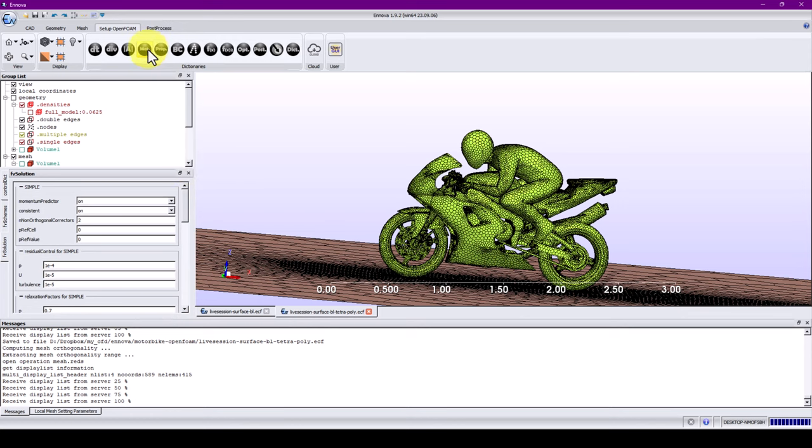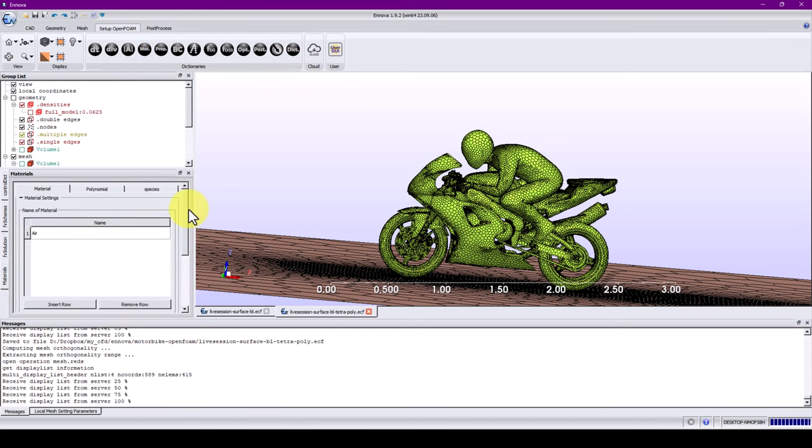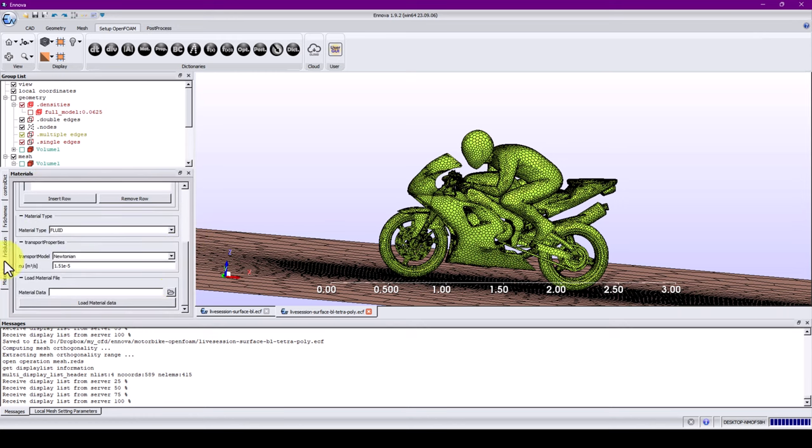Then materials. Okay, so here you're going to define your properties. So you have access to many things, species, combustion, so on. This is okay, but let me click in dictionary, which is the time consumer. So you can just explore this one, you will get an idea what is happening, but just to show you where do you save this mesh, okay? So you see that this one will take time. I stress again, it's my computer, okay? Let me see what is the problem. So if somebody else is having the same problem, you can fix it, but it's my computer, it doesn't matter. It takes like 1 minute.